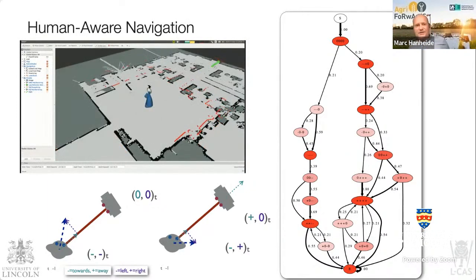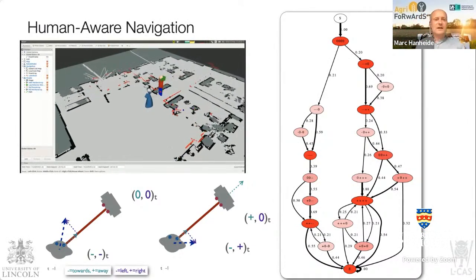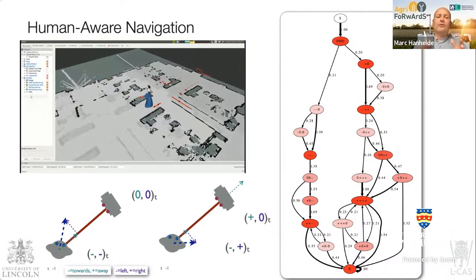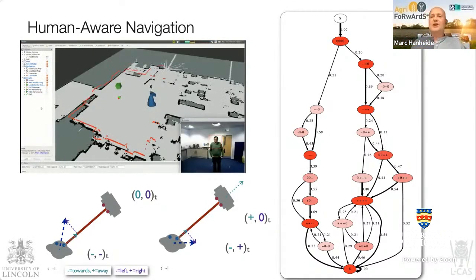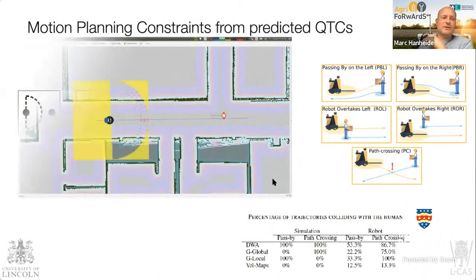Using something called QTC, the qualitative trajectory calculus, which is qualitative, so not in a quantitative way, of capturing the main motion of people on a 2D plane. Not going to go into too much detail, but for instance, what we can do, data-driven again, as we see here on the right-hand side, there are two main paths that we've learned from data. People go past on one side or go past on the other. They go through various states in that, and you're invited to look up QTC to learn a bit more about that. Here's the general principle.